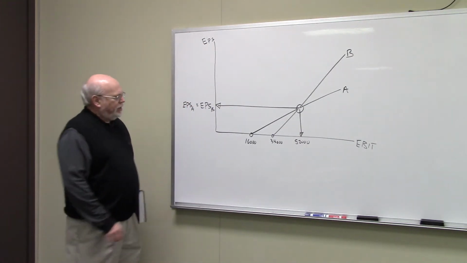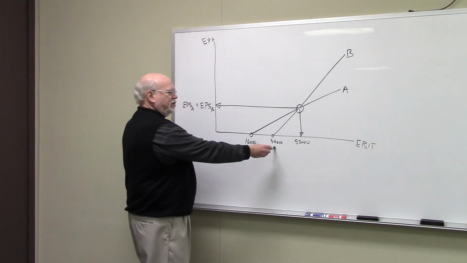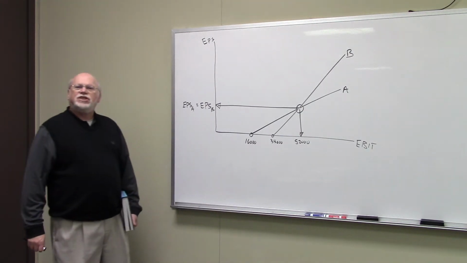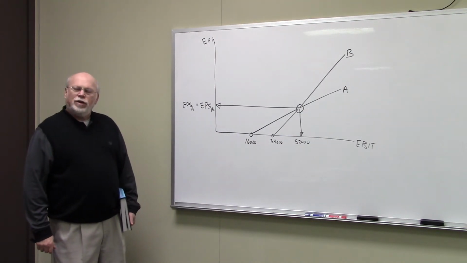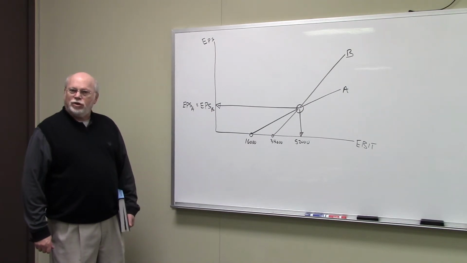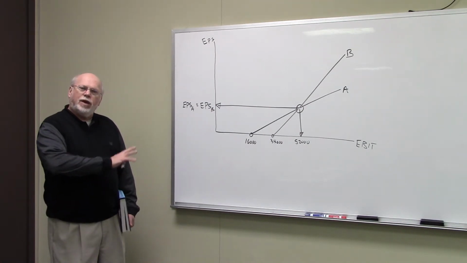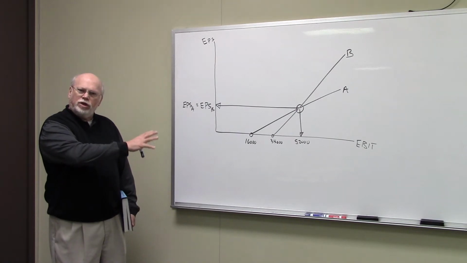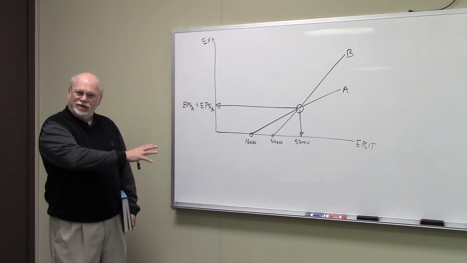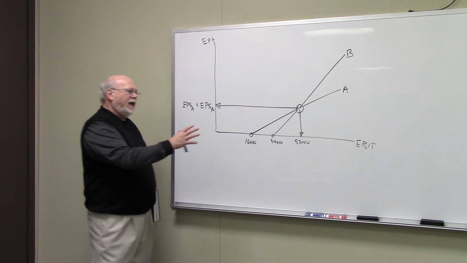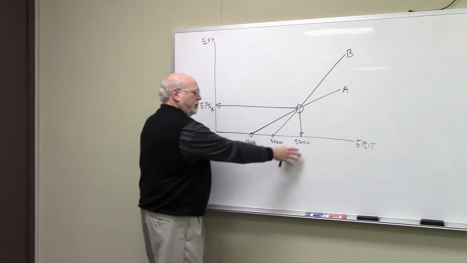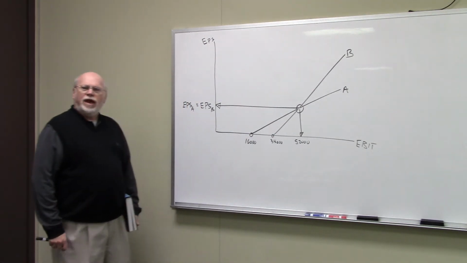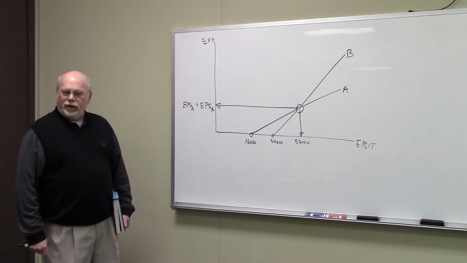And what you see here, this 16,000 and this 34,000, that's the financial break-even point for capital structure A and the financial break-even point for capital structure B. And in just a moment, in the next video, we're going to show you how you calculate the financial break-even point. And in another video, we're going to show you how to calculate the indifference point.